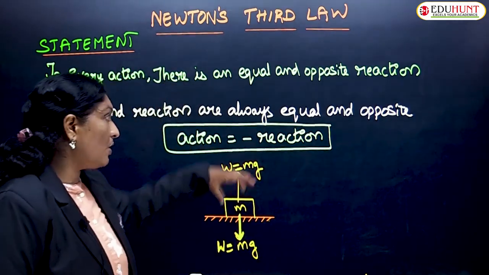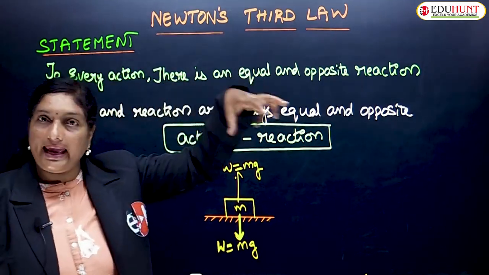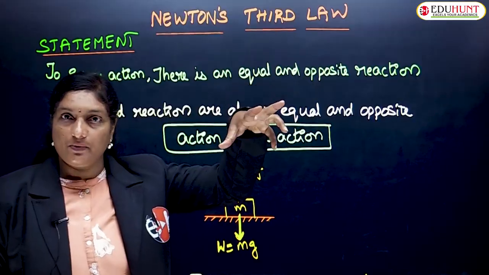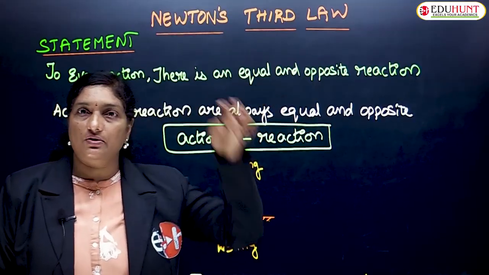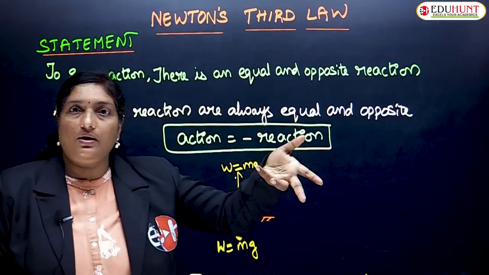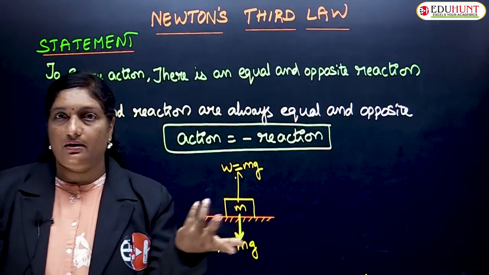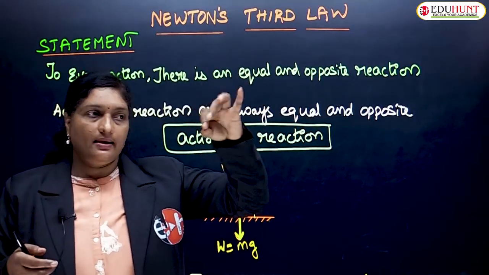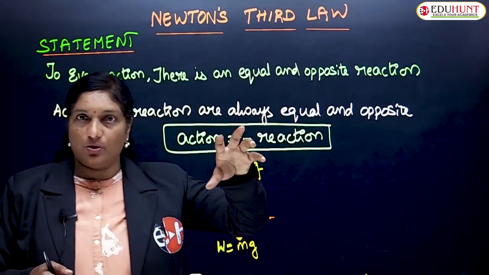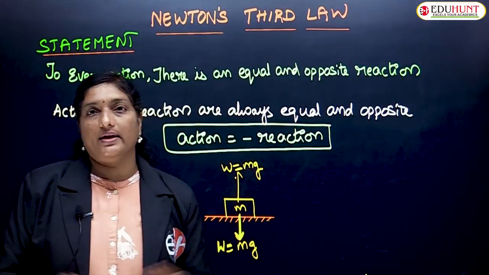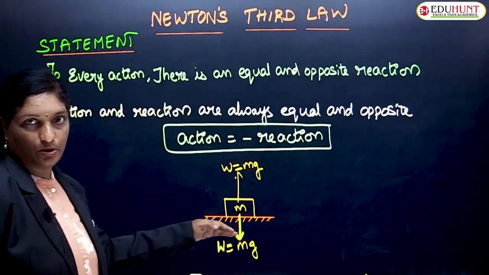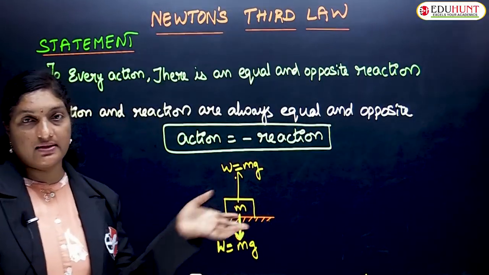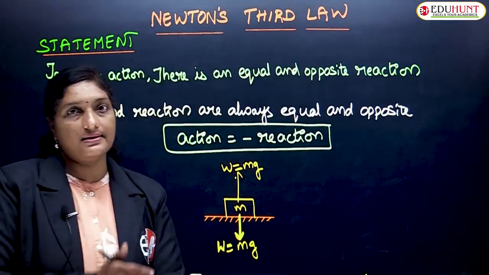But if the same block is kept in air, then what you observe is, there is no reaction force, only that the block is not exerting any force on air, it's simply hanging, kept in the air if it is possible. So there is no reaction force, that's it. Only when it is kept on the ground, with two different bodies, one part is action, the other part is reaction.